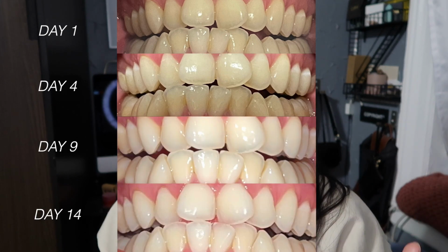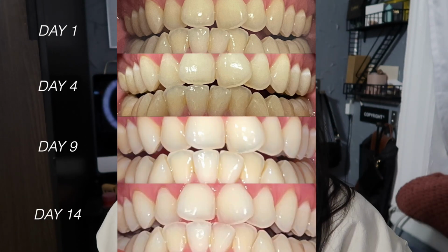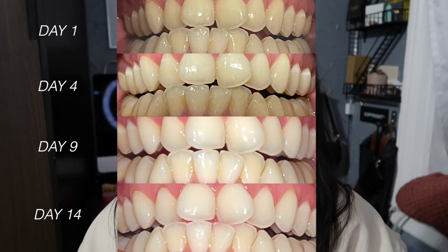So now we're gonna go through the pictures and see my results. Day 1, day 4, day 9, and the last final day are put together. The process, again, my teeth are white. Well, not white, but definitely whitened compared to the day I started. And I'm surprised because I didn't stop drinking coffee or dark sodas or nothing.